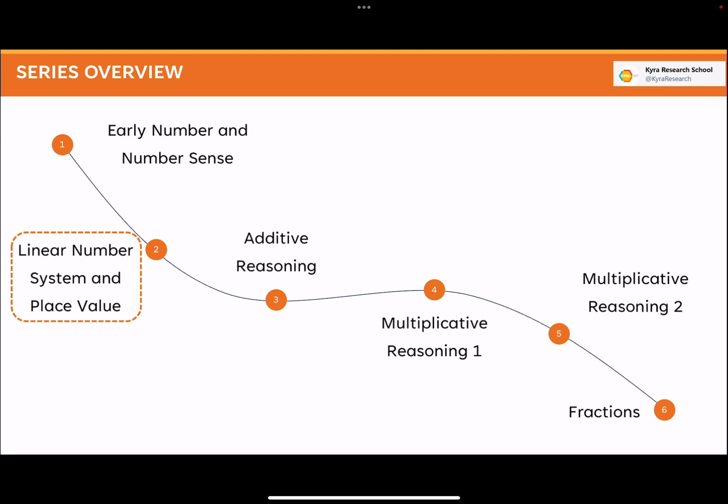In this second video, we're going to look to try and make the link between how that early number and counting builds into place value, all the way up into looking at the decimal number system as well. And again, big focus on the key representations and their purpose really in terms of how they're used to allow the children to see the structures of the mathematics that's going on. And they will also be making some links ready for video 3, which will look at additive reasoning.